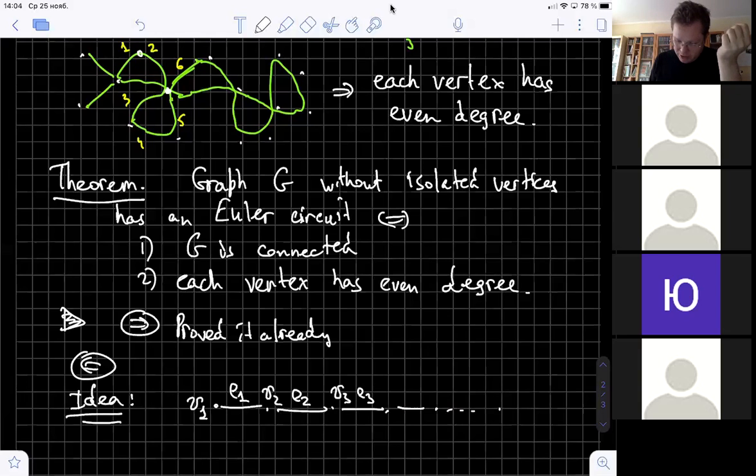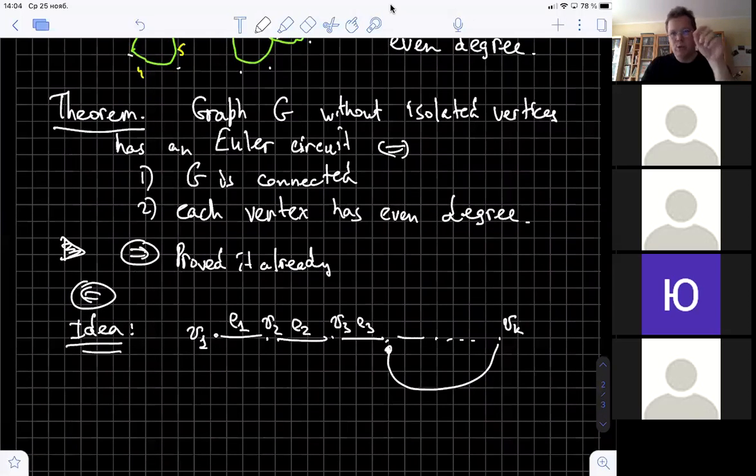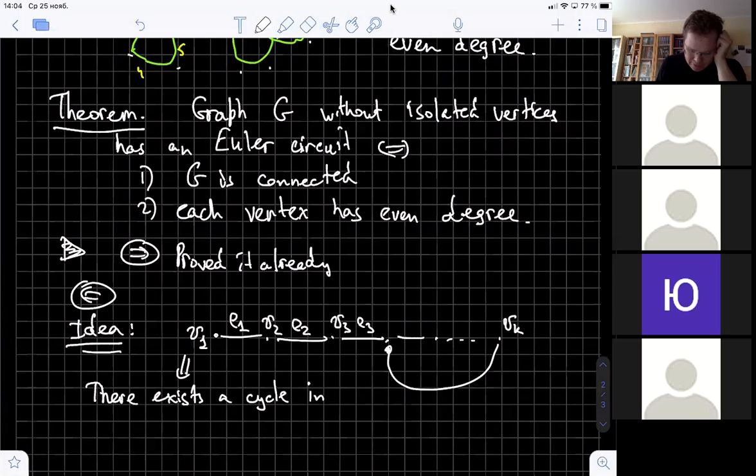For example, here we can go to vk and then we come to a vertex where we already been before. It means that we just have a cycle in our graph. So there exists a cycle in our graph.